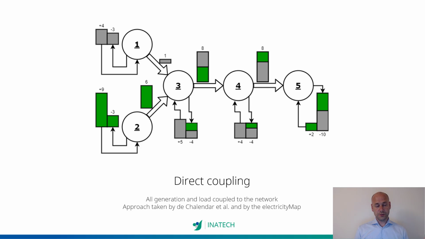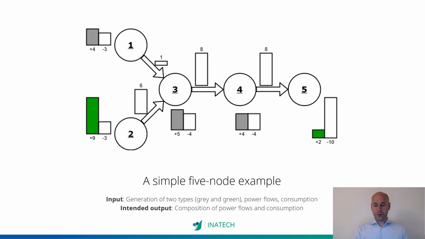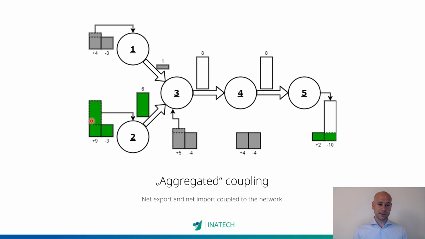So if we go back to the start and look at our input data, we could also say, instead of coupling the entire generation and the entire demand of a node to the network, we always first serve internally the demand by local electricity and then only couple the remaining net export to the network. So that is a methodology which we call aggregated coupling. So here you see we first serve with 3 units of gray power the internal demand and then connect the 1 unit of net export to the network, and the same down here with these 6 units. And then here at the next node we immediately see the change, because now the internal generation is serving the total load here and only 1 unit is the net export, which is here connected to the network, to node number 3.